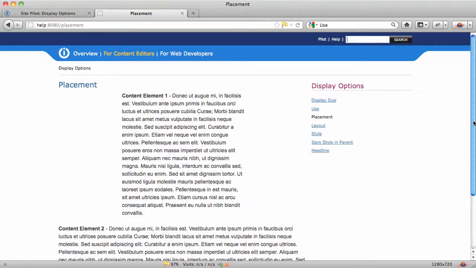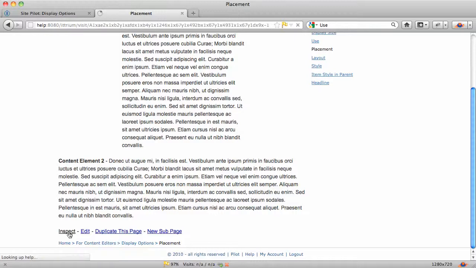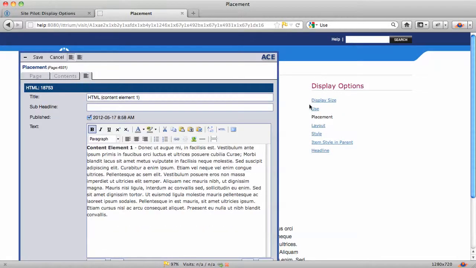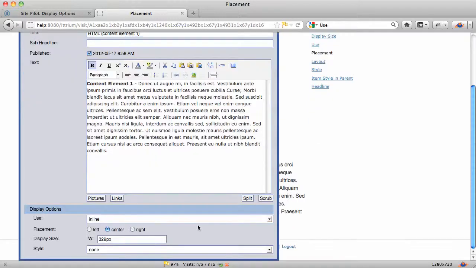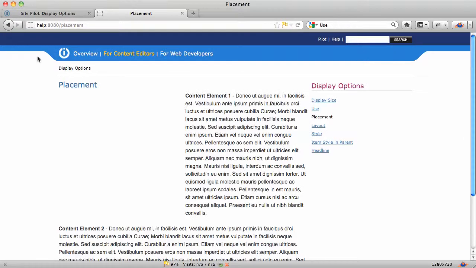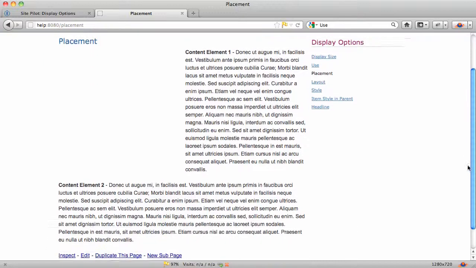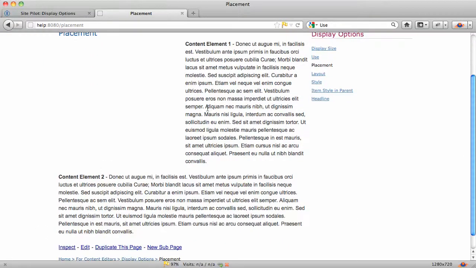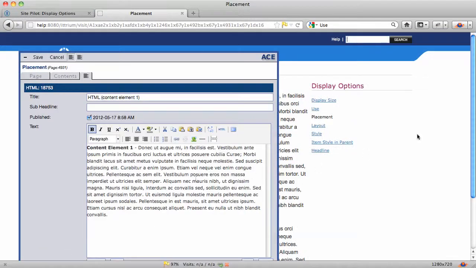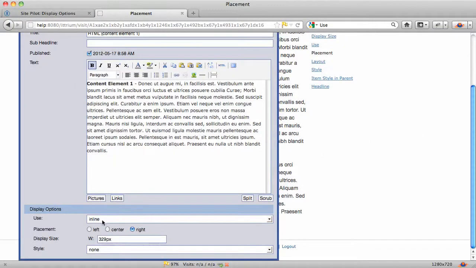So again, if you want to change it and move this thing to the right, you can inspect it, and then position it to the right and save it. Now, keep in mind this is still an inline object, so to reinforce what we talked about in the last two parts of this series, if I went and changed the use attribute on this element to float, then it would float to the right of the next inline element.